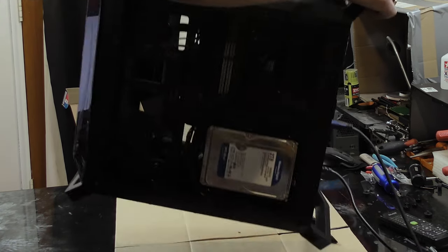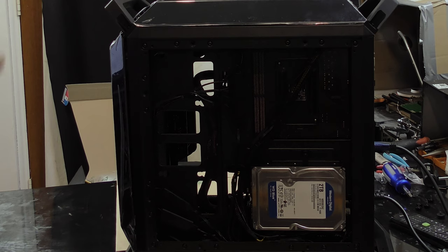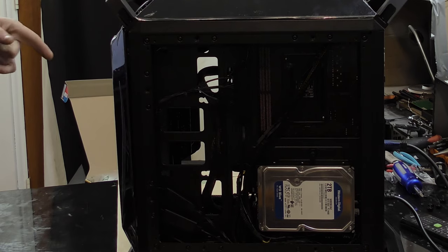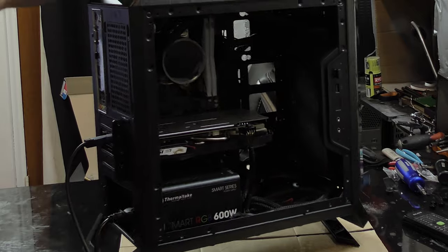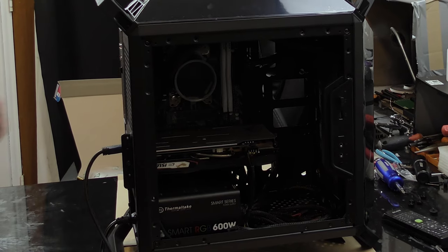I think everything's pretty tied down. I don't think anything's gonna wobble out in transit, so hopefully everything arrived for you fantastically when you got it, and it's about to work exactly how we'll show it now. So now's the time, I guess, to show off all the RGB. So we'll kick off the lights.